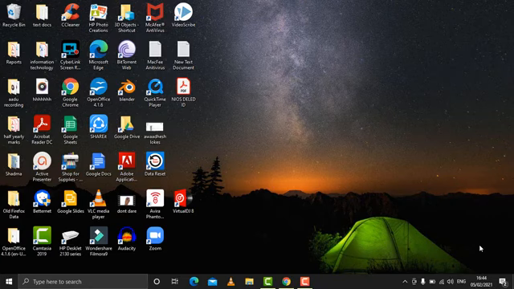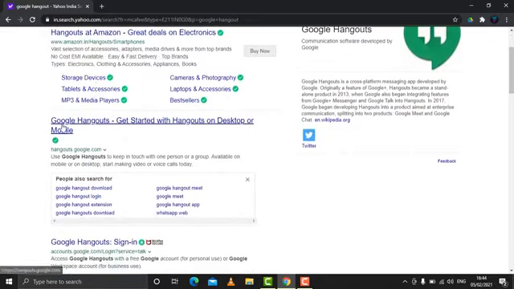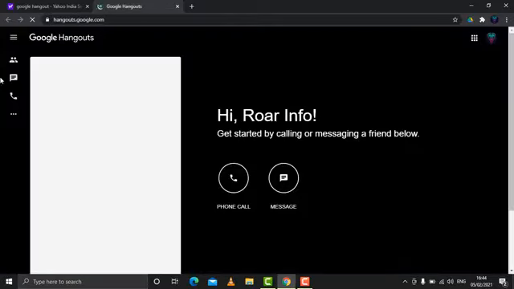So here we will see just a small example of Google Hangouts. We will see how we can use Google Hangouts. Google Hangouts is a tool of Google through which we can send messages to our friends or relatives whom we know. For that, we need to open the browser and open Google Hangouts. So I'll click here. I have already searched Google Hangouts and I have the result here. Click, so this Google Hangouts will open.